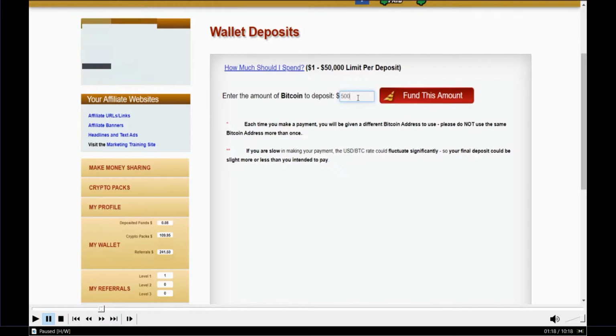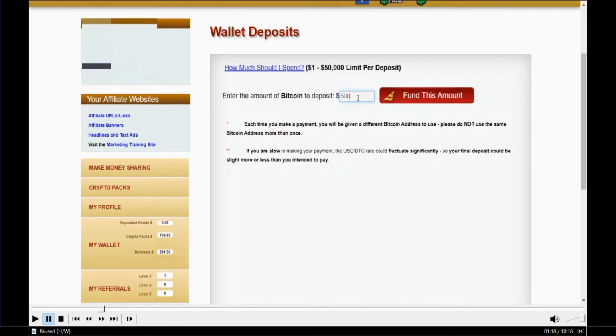When you click fund this amount, it gives you an address. So see, it has a QR code and it has the address in green.